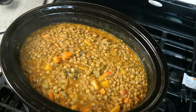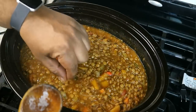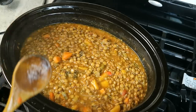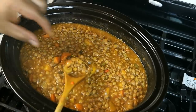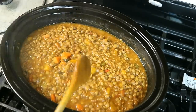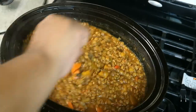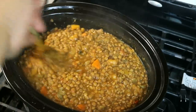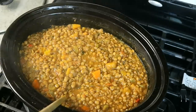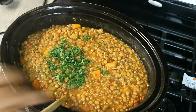Mr. Carrot, get in there. If you want it a bit more chunky or a bit more grainy, obviously you don't cook it for 6 hours. You will cook it for about 5 hours or so. Taste it for salt and adjust it accordingly. Yo, Meat Free Monday, you gotta love this one, man. We got pumpkin, carrots, and all that niceties up in there. The last thing we like to do is a bit of that fresh parsley there.